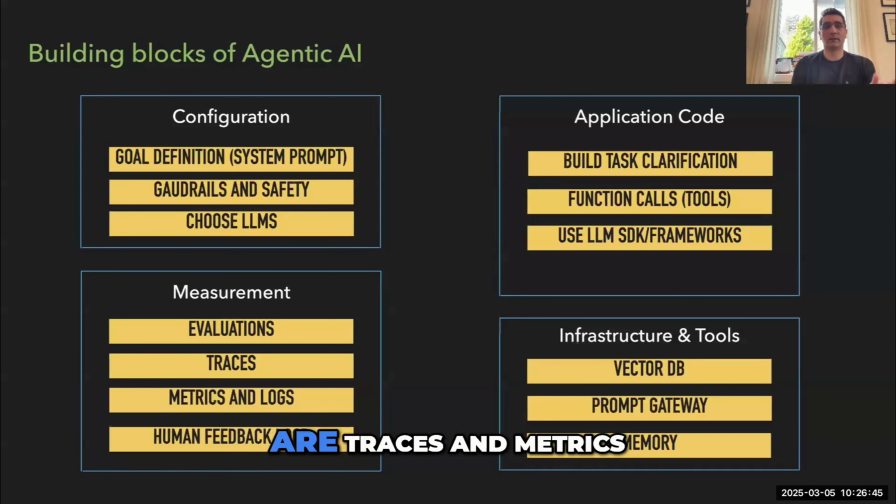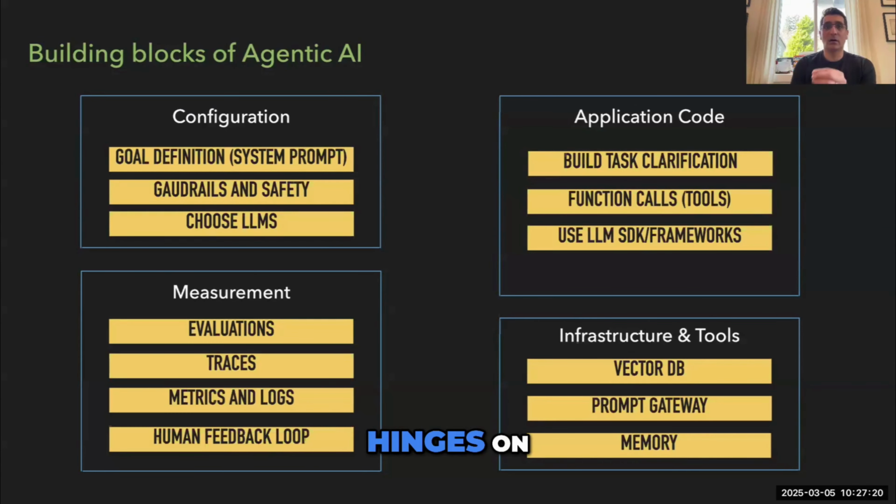The other important things are traces and metrics and logs, being able to see and debug issues when they happen versus having to figure all that out once a user reports an issue, when you don't know where to get started. Having metrics on latency, having metrics on time for output token, having logs and traces for both the prompts that are incoming and the calls that you're making to a large language model to connect the full sequence of user experience is super important to be able to improve the user experience.